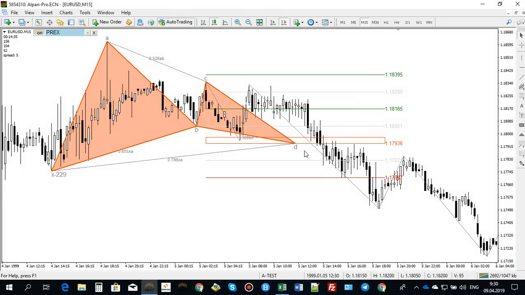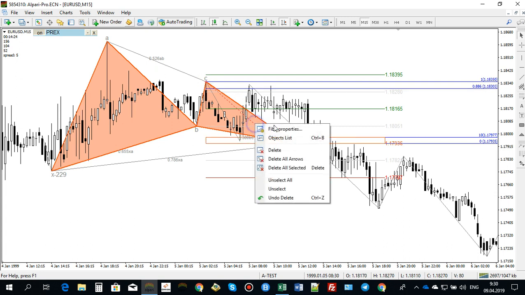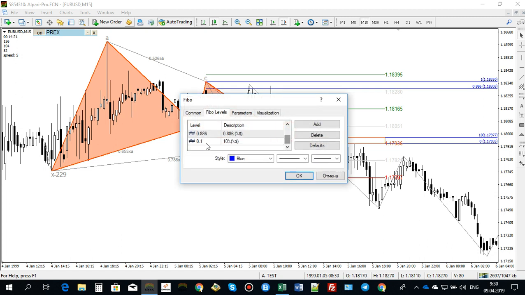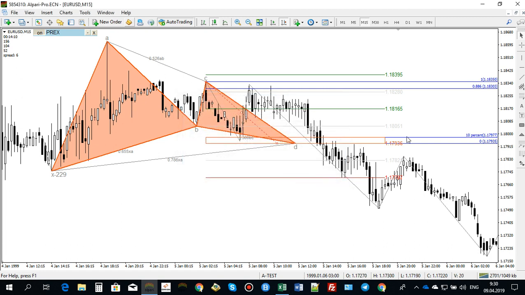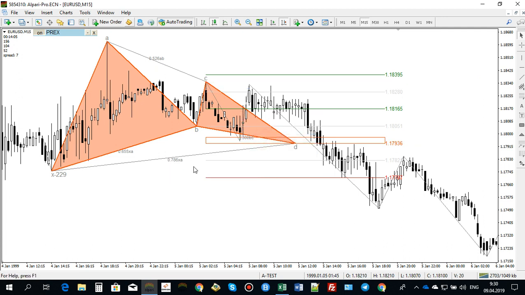Okay, how can you do it automatically maybe, or how can you do it a bit faster? Stretch the Fibonacci and enable the 0.1 level of this Fibonacci, so it will be 10%. So let me type a 10%. So this will be your level, 10%. Another way to do that is simply shift the entry, and luckily we have NPS.